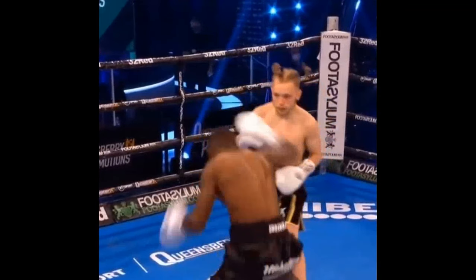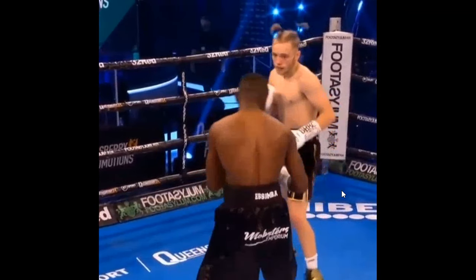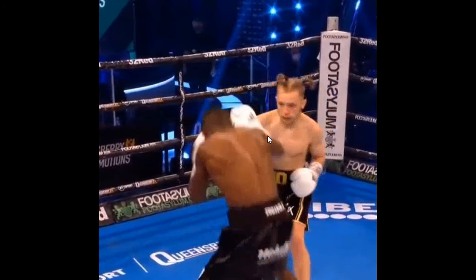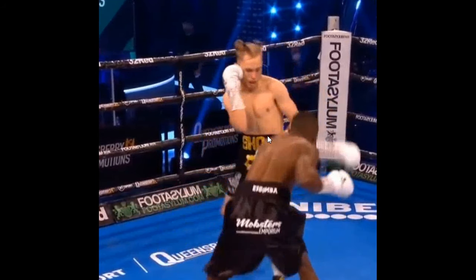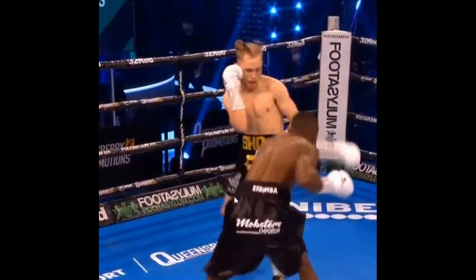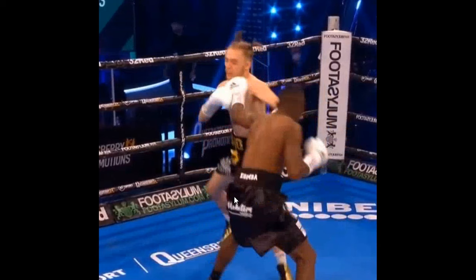Again, pull counter here — very interesting. He throws the rear hand probe, jumps on the line, throws the shot, pulls, throws a body shot. It's very interesting because see how he chases him? Sonny Edwards is pretty good at getting off the line, but he's going to shift and then throw a lead hand, so it kind of winds up being a jab. But he's able to follow up on his rear hand attack — or his rear hand counter.